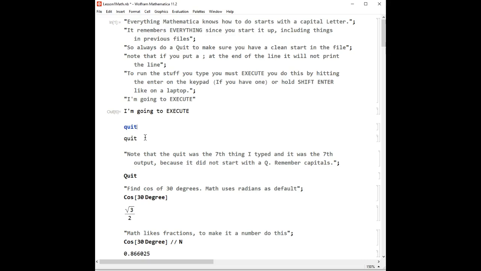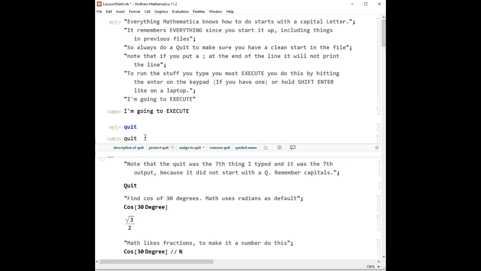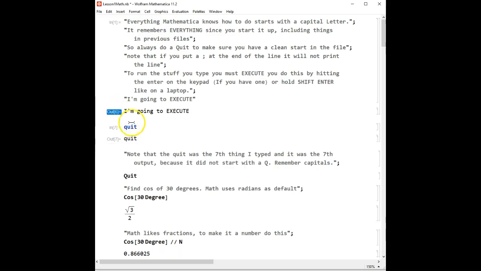Now, if you read the text above, everything that Mathematica knows how to do starts with a capital letter. This time I put a lowercase quit, and if you notice, it didn't do anything, because up here this was output number 6. If I had quit, it would have been output number 1, but it didn't, because this needs to be uppercase.